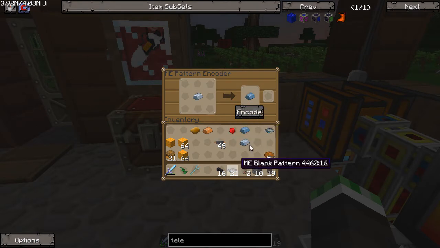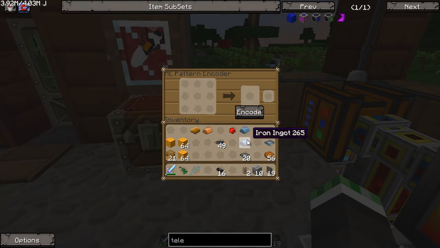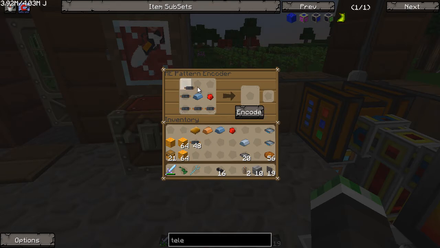And then if I run out of refined iron for this recipe, then it knows how to make refined iron. That's kind of the... Oh. Shoot.